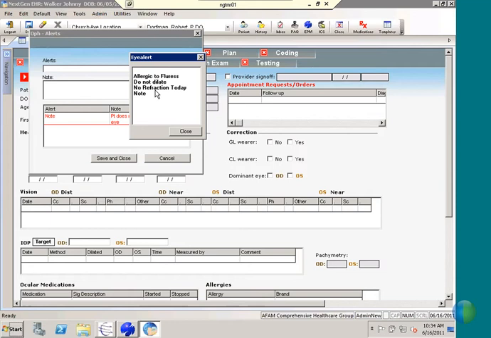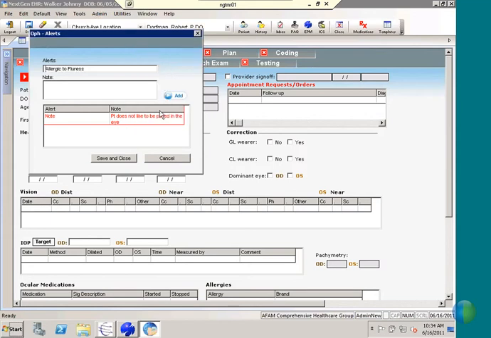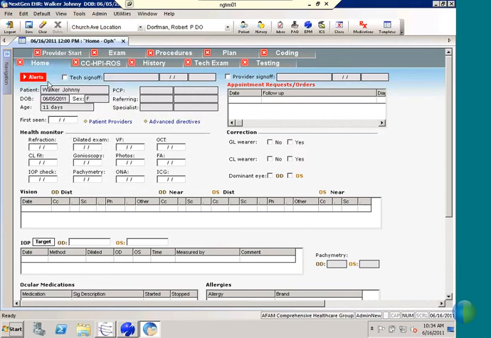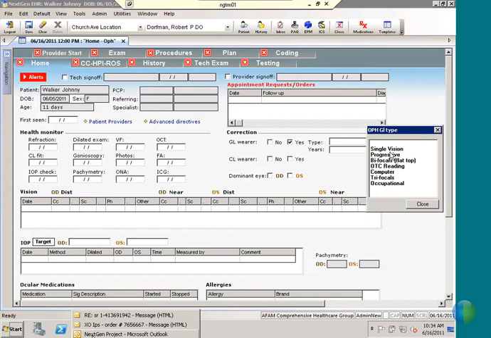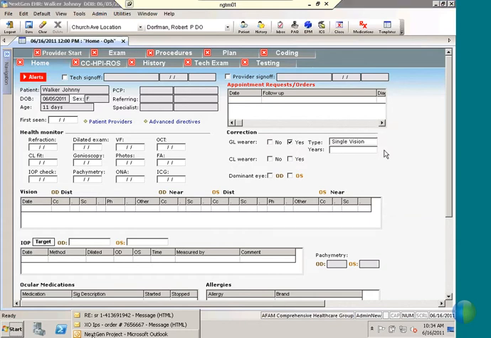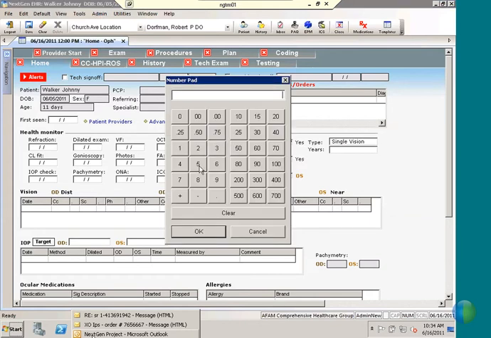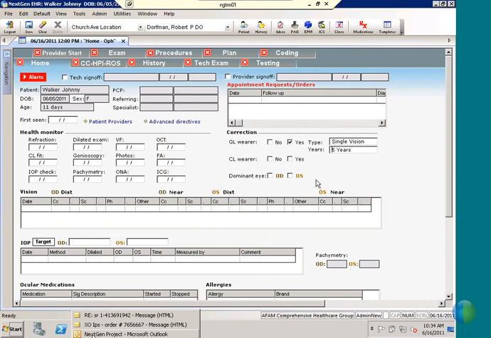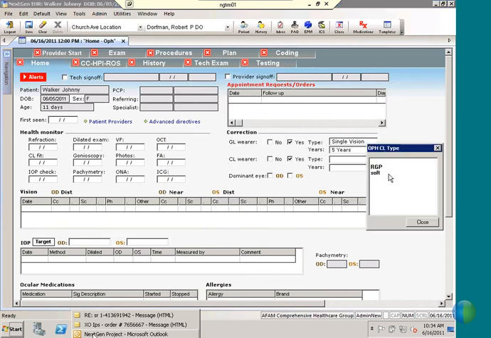I'll put an alert in here, and we'll add a couple in there. So the alert comes in here, and then here's the note. So you can put those types of information in here. So if they wear contacts, and it wants to know what kind, how many years have they been wearing them, if they're a contact lens wearer, again, what kind.